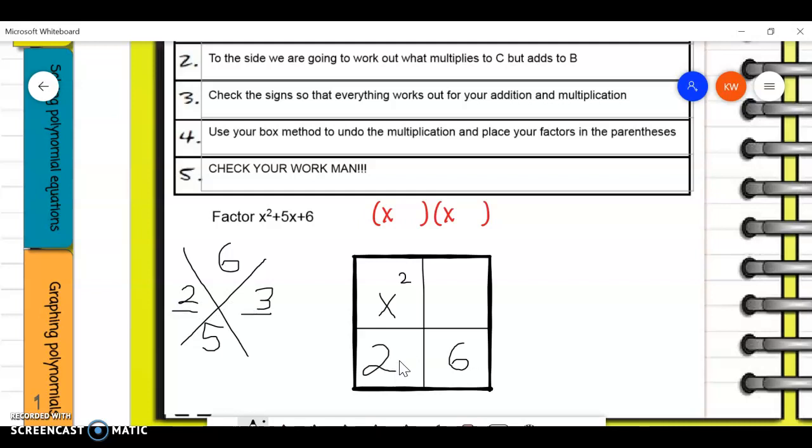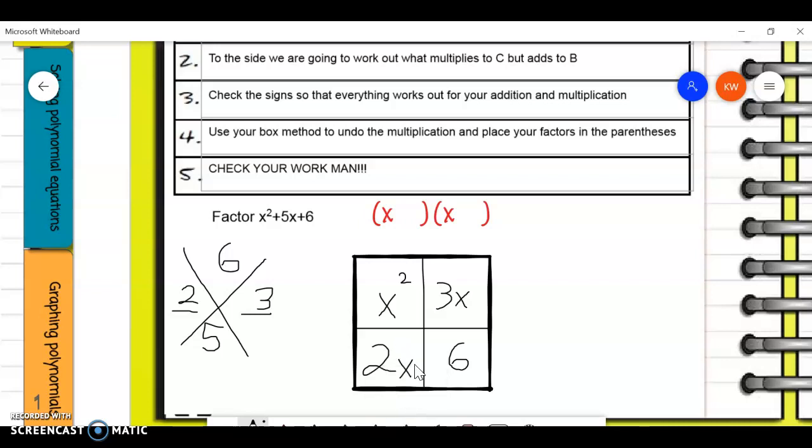So I have over here, I'm going to just put 2x, and the other box, 3x. For this particular case, it does not necessarily matter which order you put them in. When you factor everything out, you will get the correct answer. So now that I got everything in here, I know that all the things inside of this box are a result of multiplication. So what I'm going to do is undo that multiplication by factoring out our greatest common factor.